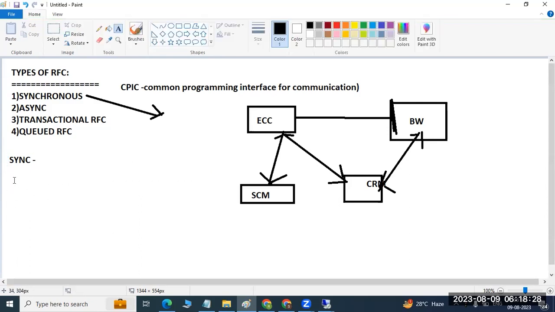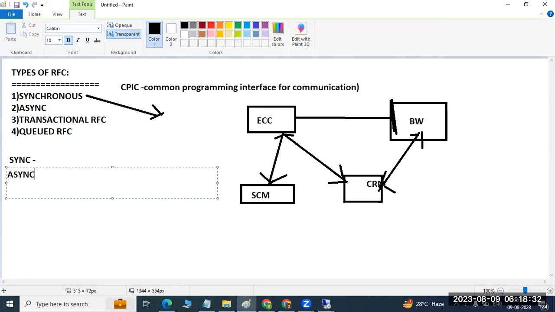Okay, so the asynchronous mechanism. Here the communication between two systems is normal, and acknowledgements are not required.